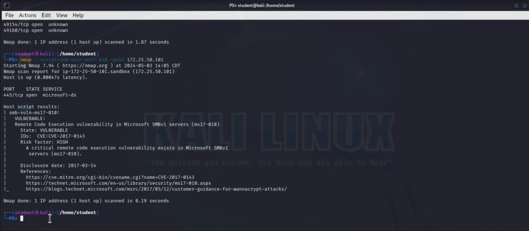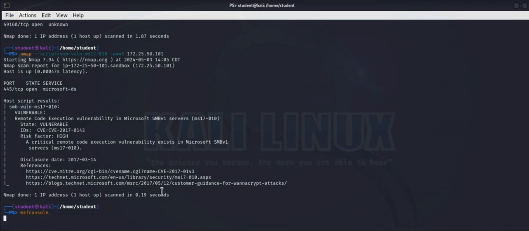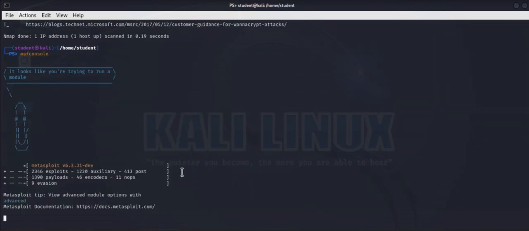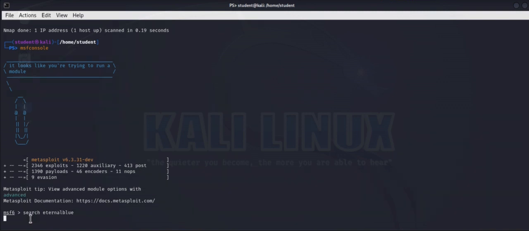We can go on and begin to hack our target by loading up our Metasploit framework. Take a minute to load. So now that we're in Metasploit, we'll go ahead and search for EternalBlue.